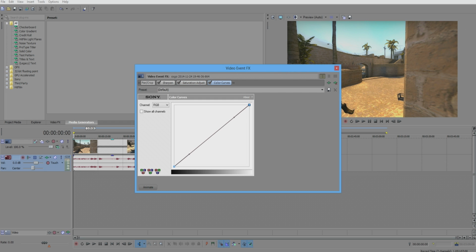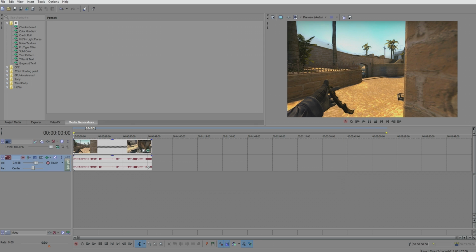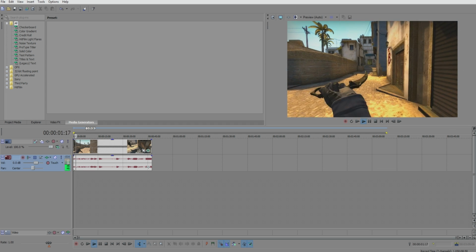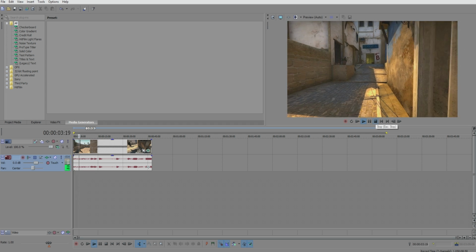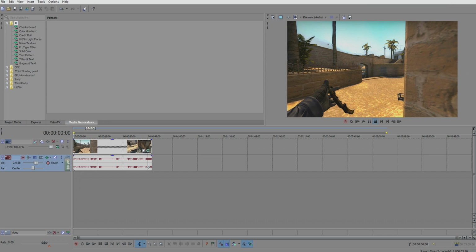Then for color curves, you can drag these around, but there's no real easy, you do this and it'll look better type deal. You kind of just got to get a feel for it. My preset is that, so you kind of just want to drag it to about there on both sides. And just go ahead and hit X, and you see it looks much better now. And it's lagging a little bit because I'm recording and editing and doing a couple other things in the background. So next thing you want to do is pick a song.